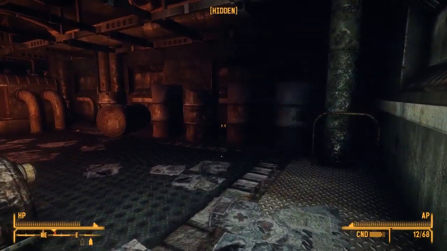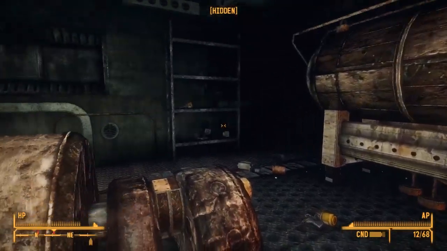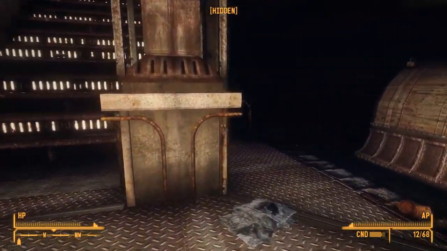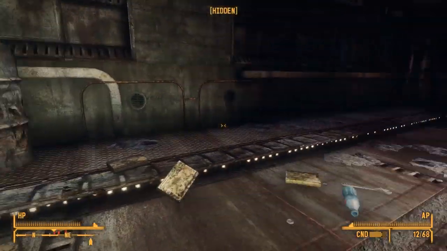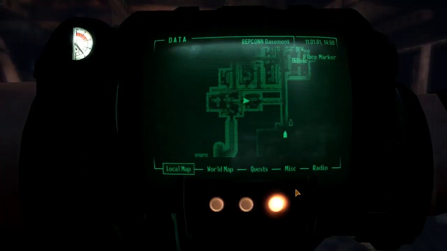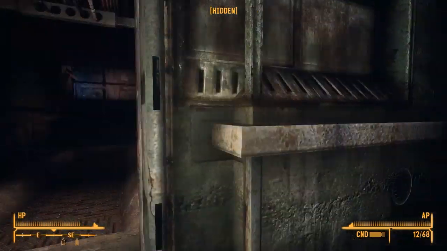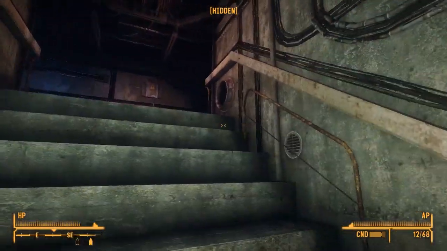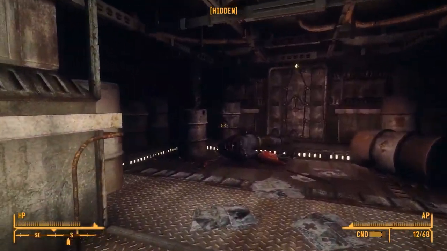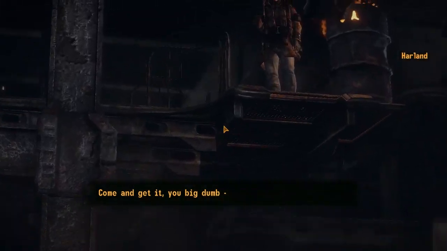Ooh, I think there's gonna be more guys around. Because I'm no longer downstairs, it appears. Yeah, this puts me just back in that room. Alright. Let's go back to sneaking. Everyone's favorite pastime. I think there's someone immediately nearby. Okay. No, this looks right. Come and get it, you big dumb.